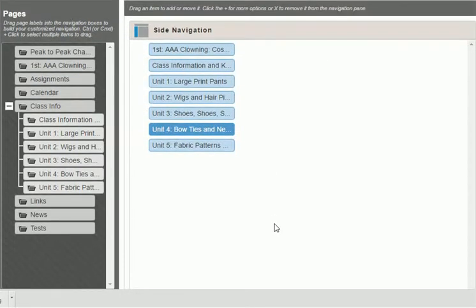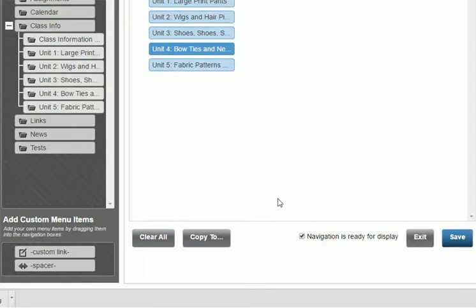Now, here is a pitfall to avoid. If you scroll down to the bottom, there's an option down here to create a custom link. It really isn't named well because it has the appearance of creating additional web pages. You can just drag and drop it, and you think that you've created another page. In actuality, you've created a link to nowhere. It doesn't have any content.